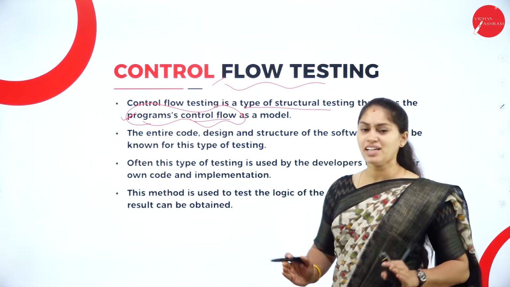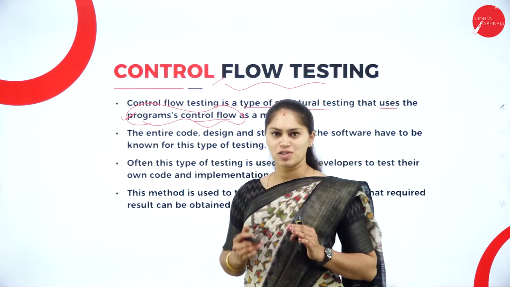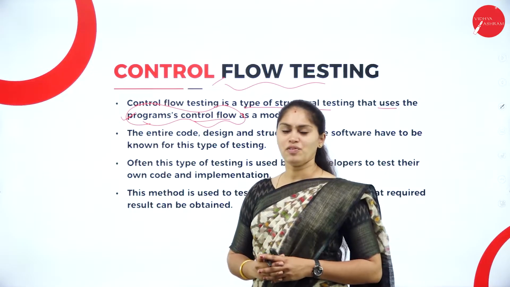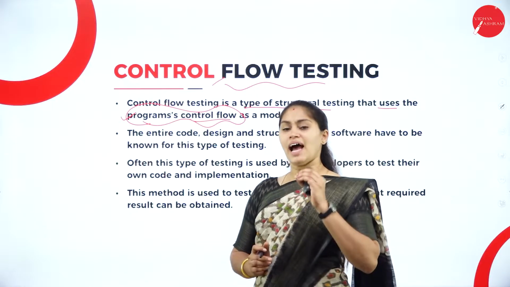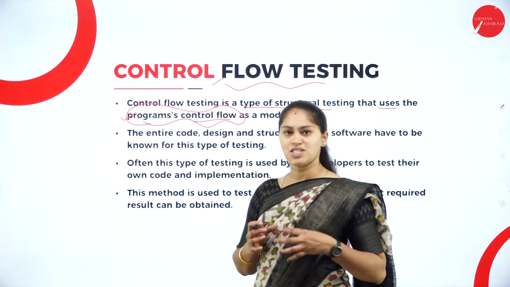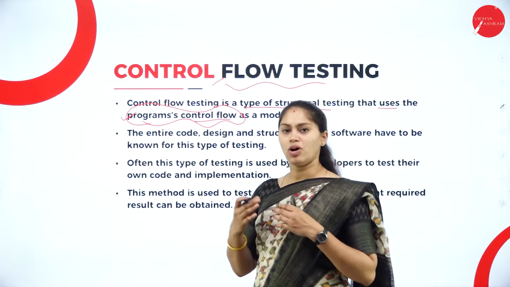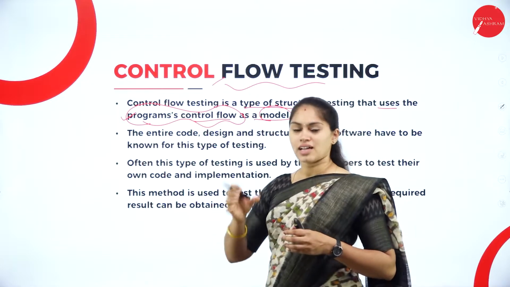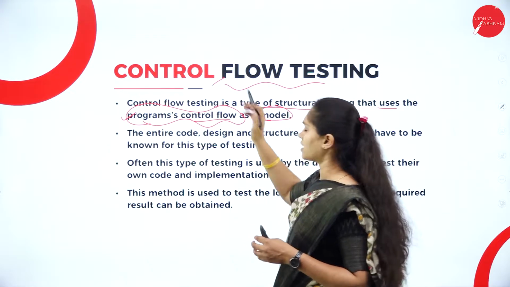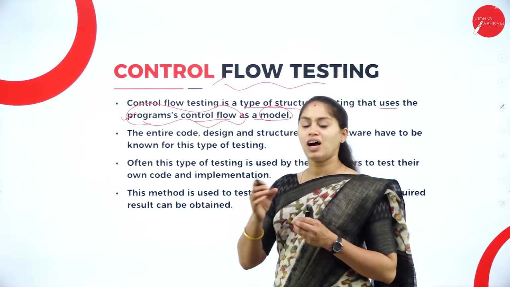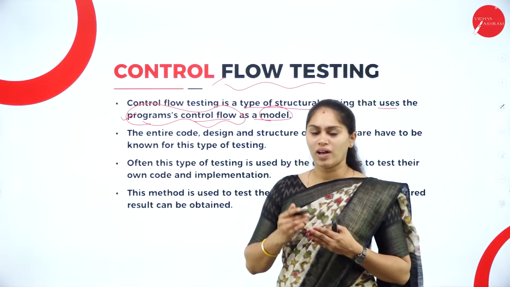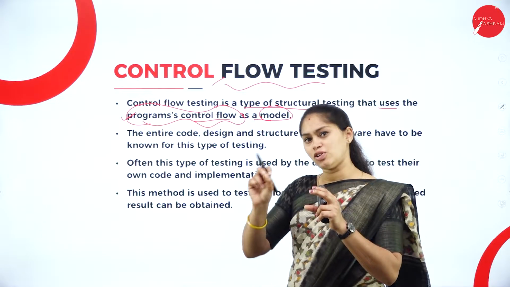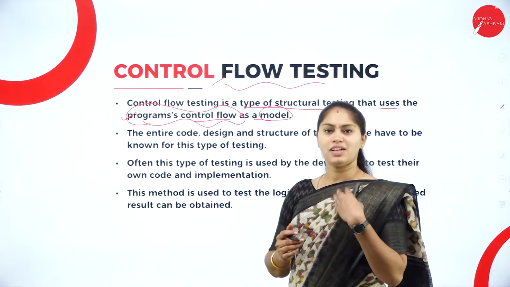For example, I have written 520 lines of code in order to perform any operation with the help of an application. You just imagine. There, I wanted to check the control of each flow of that particular program or set of instructions. So it is going to use that control model for the control flow testing. For example, how many functions we have in a program, how one function is related to another function. When this code segment is happening, where will control be in the program? That and all we are checking.